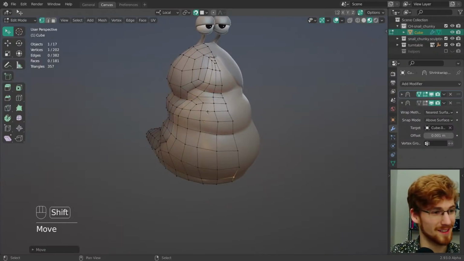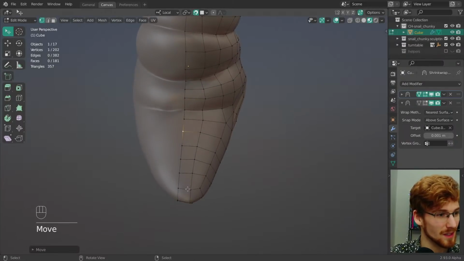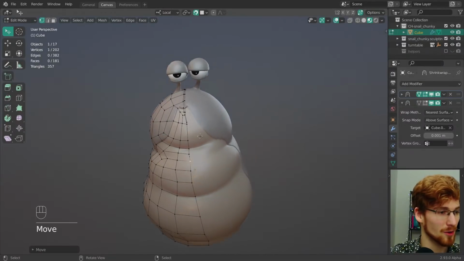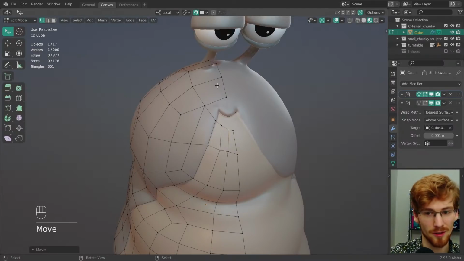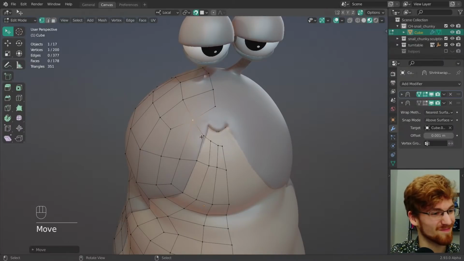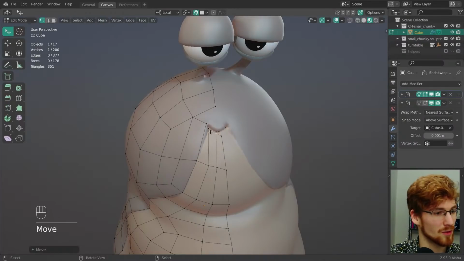Where am I? Oh, I have less than half an hour. Oh God, I'm sorry. I would like to get this as far as possible. To be honest, I think I'm going to focus on one side for now and not really bother with the other side. You can imagine what I'm going to do on the other side afterwards. I'm probably not going to make another live stream for the retopology on this character because it needs to be done soon. But I want to get this most of the way, at least. That would be really nice.